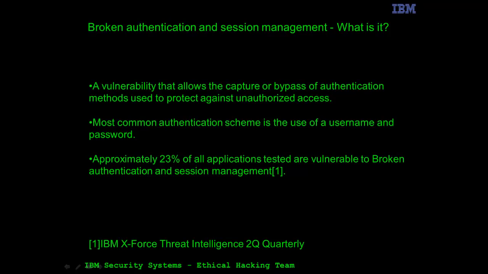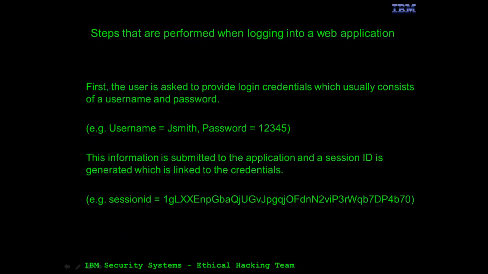These types of weaknesses can allow an attacker to either capture or bypass the authentication methods that are used by a web application. The most common authentication scheme is the use of a username and password that generates a session ID. The web application should be protecting these values and not allowing attackers to steal them to impersonate users. According to a recent IBM X-Force Threat Intelligence report, approximately 23% of all applications tested are vulnerable to broken authentication and session management. Let's take a look at what a web application does when you log in.